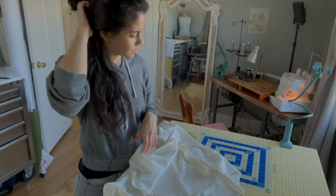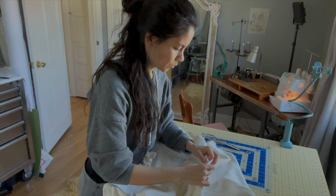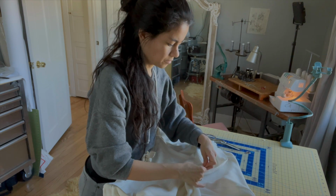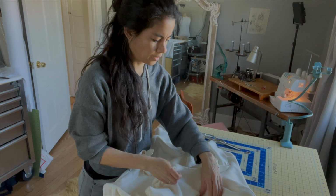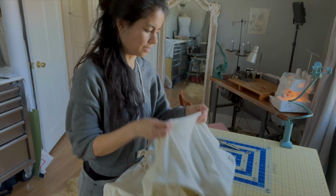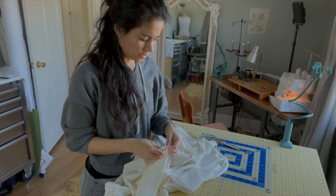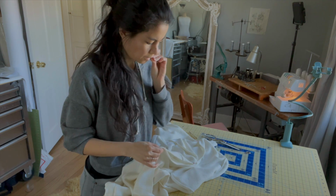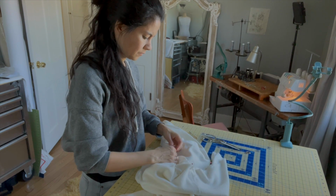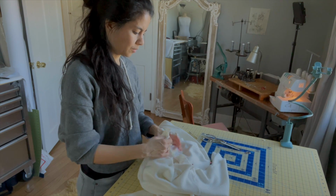And I believe according to the pattern, there should be some overlap of the hood in the front. So I'm matching up the back seam. And again, this is right sides together, like just about everything in sewing. Well, not everything, but many things. And I'm matching up my quarter points. And again, when I get to the center, I'm just going to pin it in place.